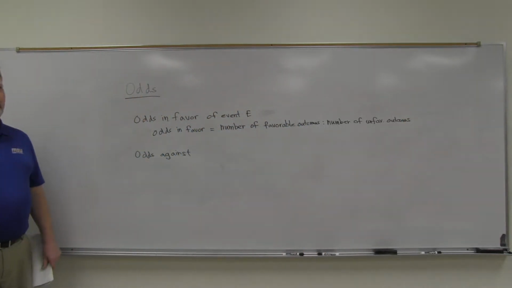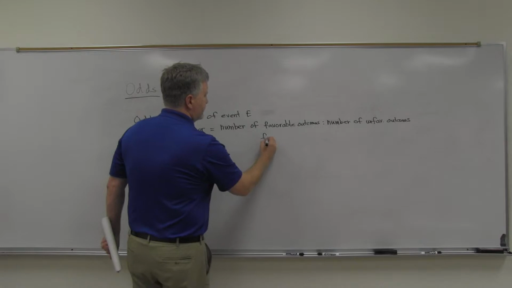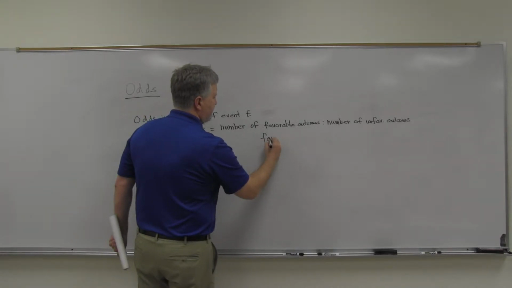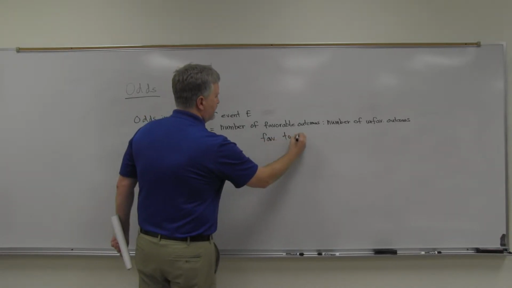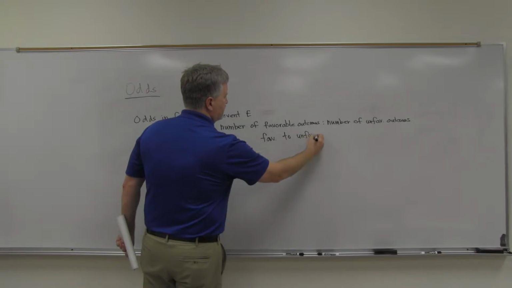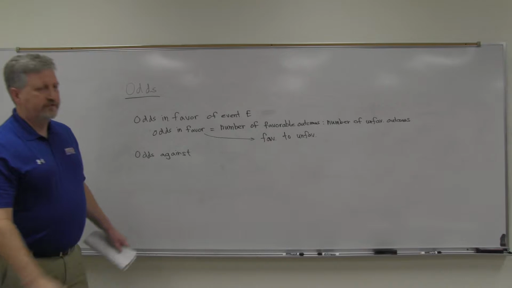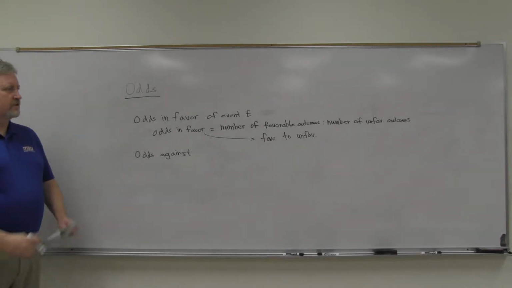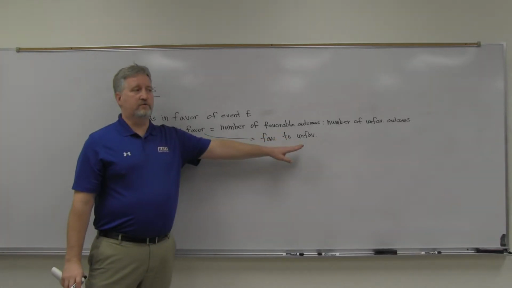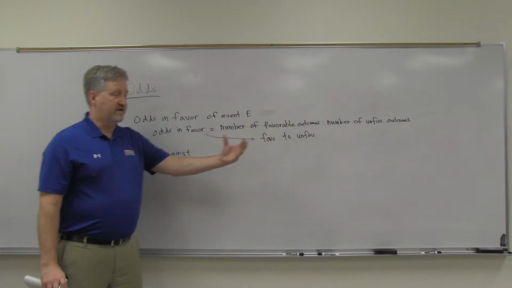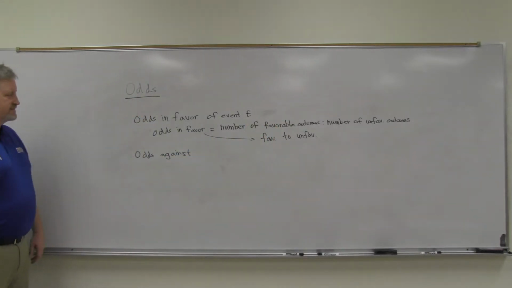So that's called the odds in favor. So it's favorable to unfavorable, and sometimes you'll see that worded as favorable to unfavorable. That's the odds in favor, with a colon. Okay? So again, that second number is not the total. It's something else. We'll talk about specific ones here in a second.